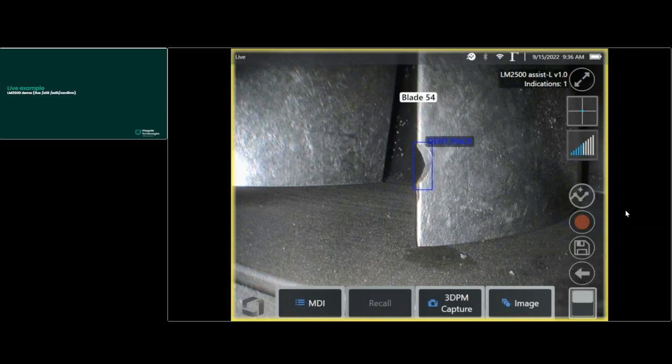Although we're presenting this analytic on a CFM 56, you'll appreciate that a compressor blade in one engine type is very similar to those in other engine types, and so too are the defect types.